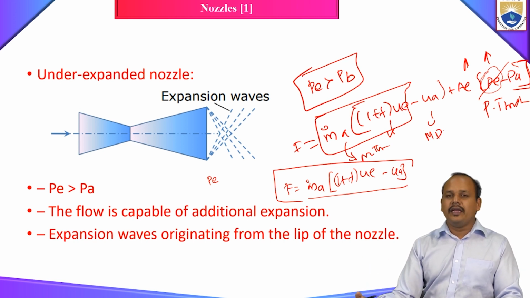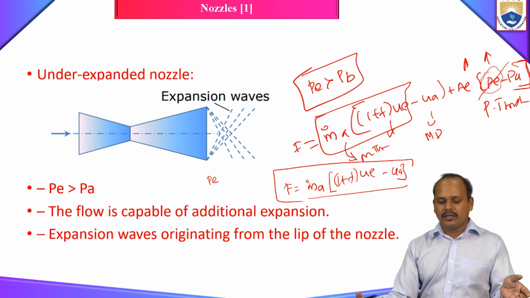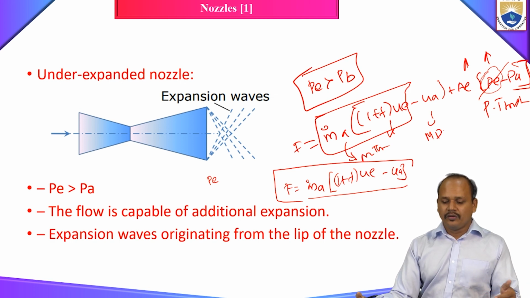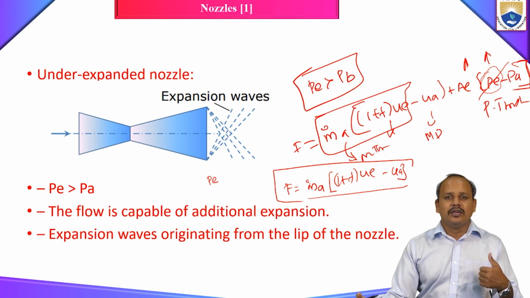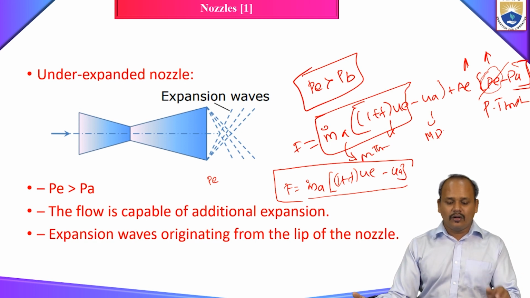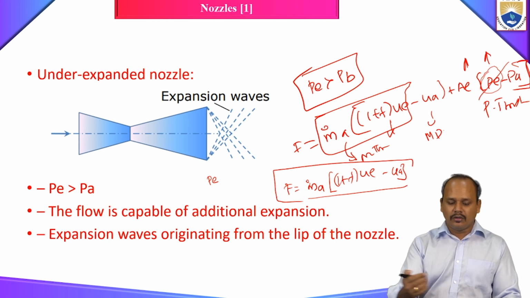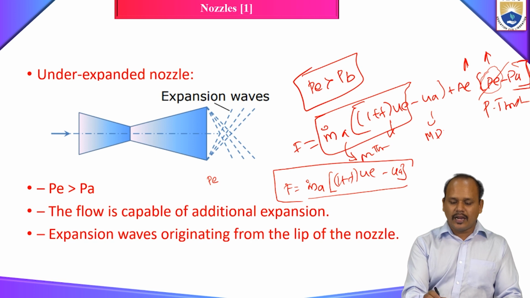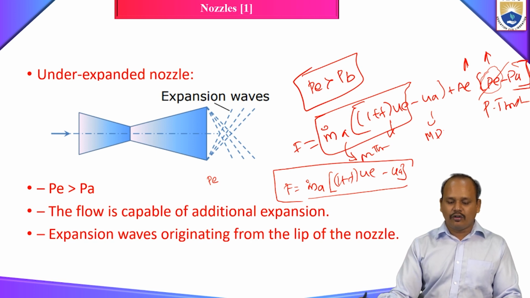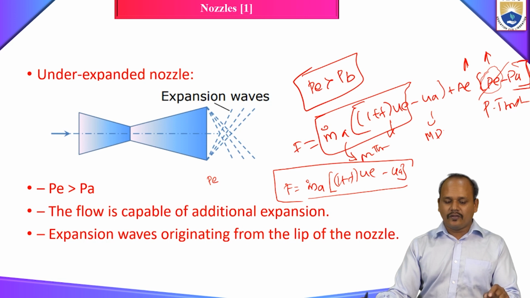So what will happen in the supersonic flow, as I already mentioned, the change of state will always occur through a wave. We have two types of wave. One is a compression wave, another one is the expansion wave. Expansion wave is basically, as the name suggests, the flow will be expanded. So what will happen during your expansion? Your pressure will be reduced, right? So here also we need to reduce our pressure so that it can attain equilibrium with your surrounding. So what will happen is that you will have an expansion fan formation at the exit of your nozzle during your under expanded operation.